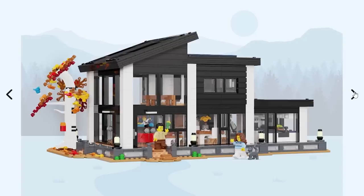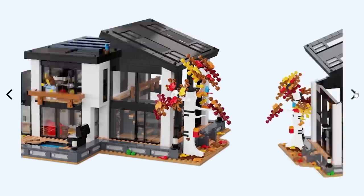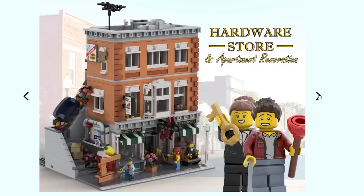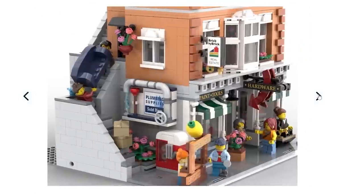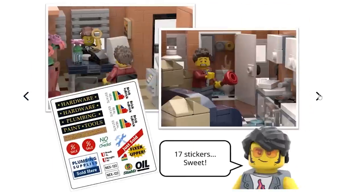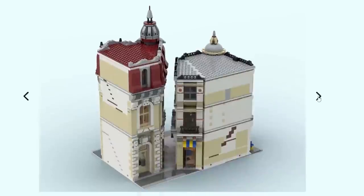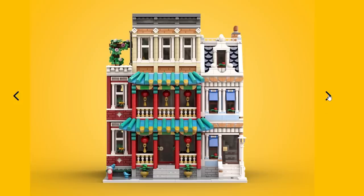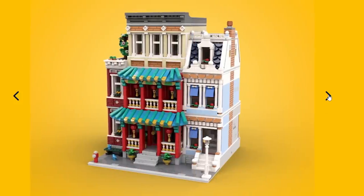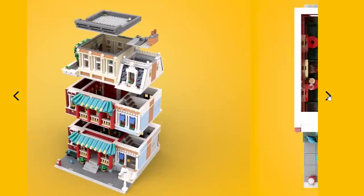The modern forest house looks quite attractive — look at that angled roof. I'm always a huge fan of angled roofs and I love how modern this one looks. There's a hardware store — a great idea for a modular building. I wonder what the 2024 modular building will be, maybe a hardware store. We've gotten some really good modular buildings from the BrickLink Designer Program. There's the alley corner — quite the corner build — and a Chinese restaurant. Look at all the different part usage on that, and I love all the colors too, like the dark red masonry. Quite the nice interior as well.